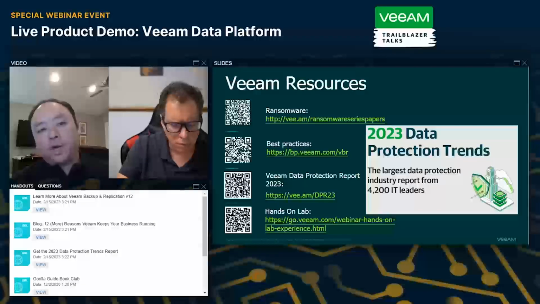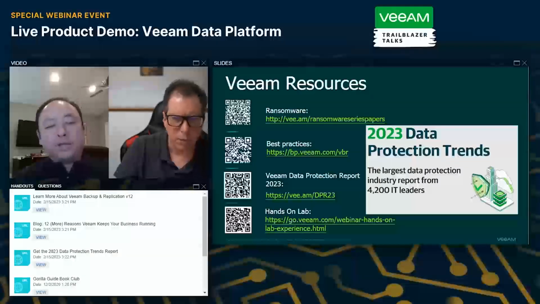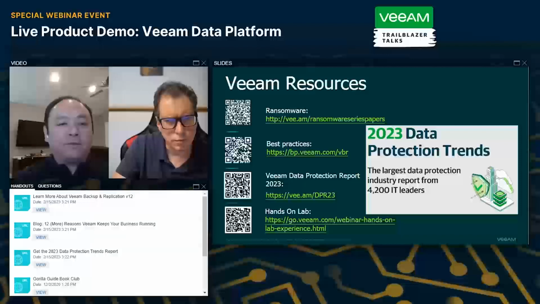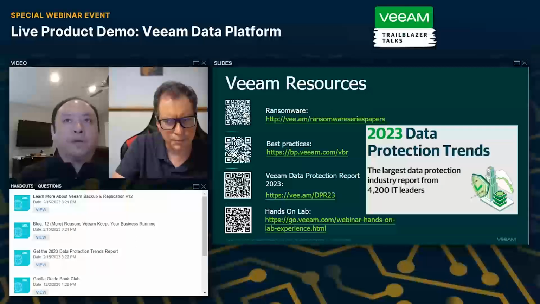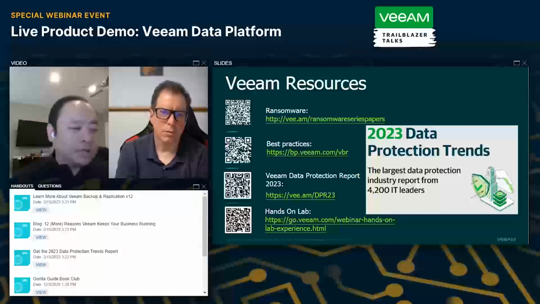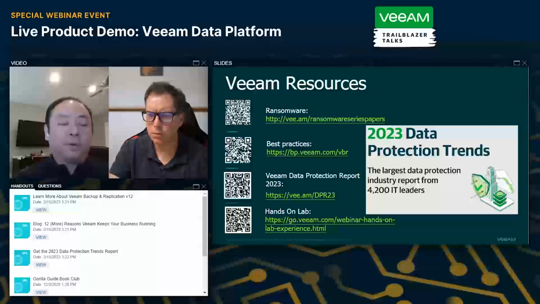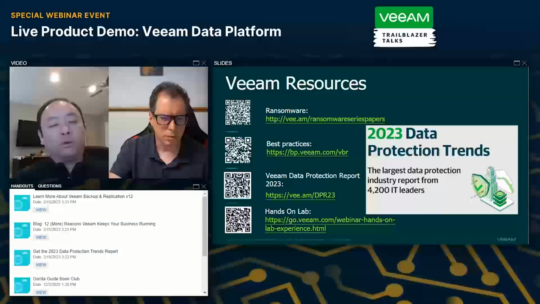The Postgres database, which we talked about earlier, allows our customers to remove the requirement of a SQL Server. Right, SQL Server is not cheap. It's expensive. So you normally have to procure licenses if you have a pretty large environment, right? Anything over, I would say, 500 VMs should leverage a standard version of SQL. With version 12, we can mitigate that and use our Postgres database for the configuration of the Veeam components, right?